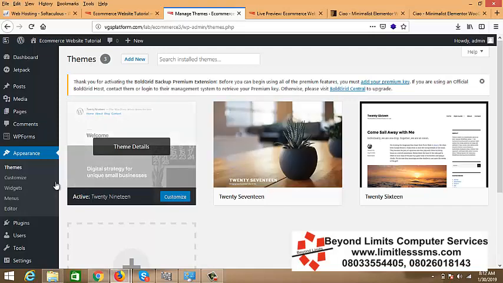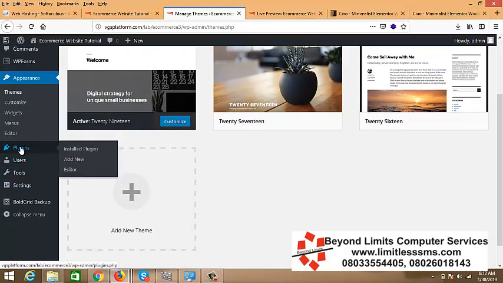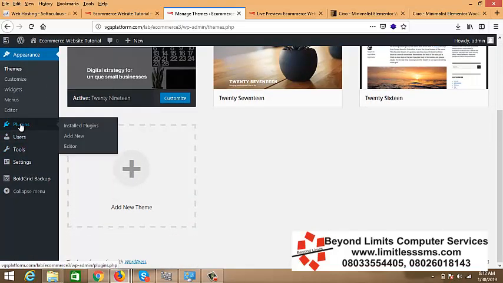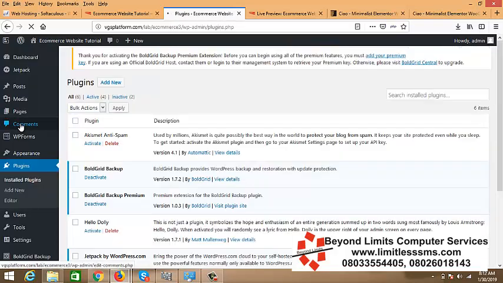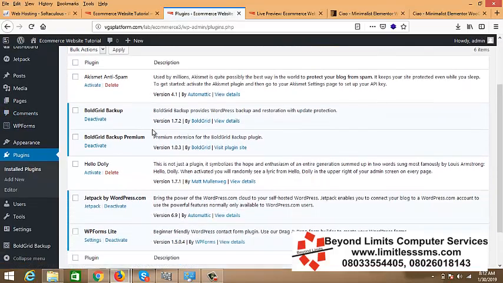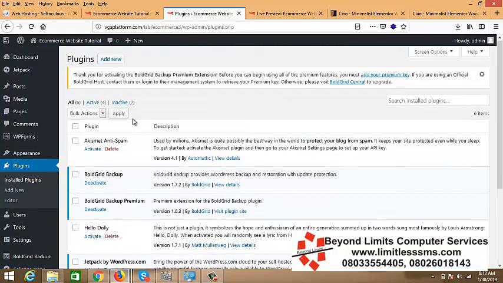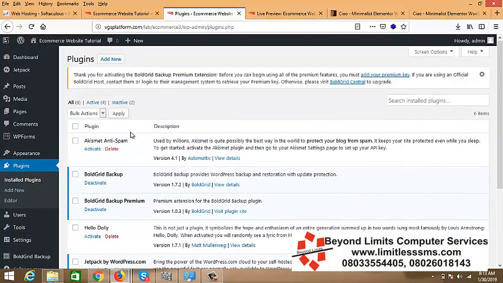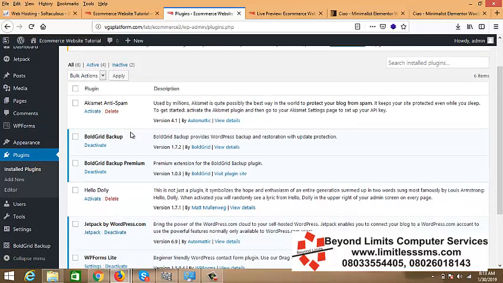Then the next thing I want to explain before we start working is what we call plugins. If you come to your WordPress dashboard and you scroll down to your left, you will see plugins. Now what plugins do is they extend the functionalities of your website, and these are some plugins that come by default with your WordPress installation. Take for instance, we are building an e-commerce website now, and I want to be able to integrate payment using my card, so that when people place orders, they can use our own Nigerian debit cards here to make payment.